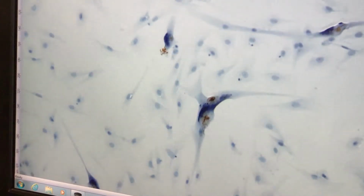The question I've always wanted to know with DUX4: I understand the outcome is toxicity, right? But is DUX4 itself the toxic mechanism, or is it the body's immune response? It could be a combination of things, but we did an experiment years ago. DUX4 is a protein that's called a transcription factor. And the way a transcription factor works, it binds DNA and then it turns on other genes.